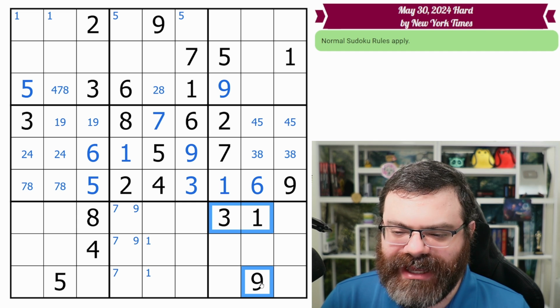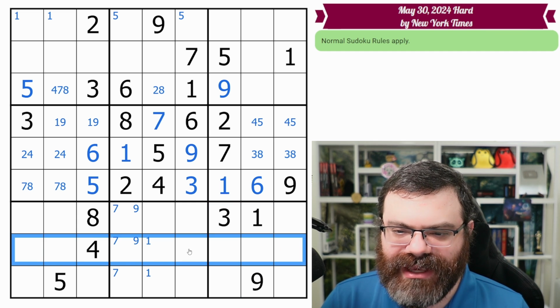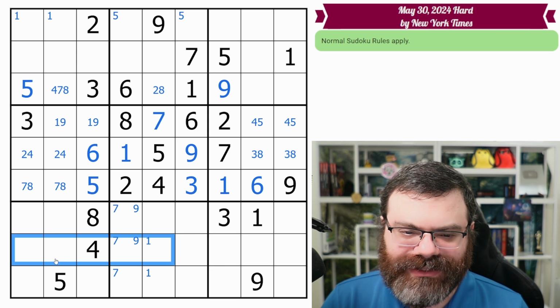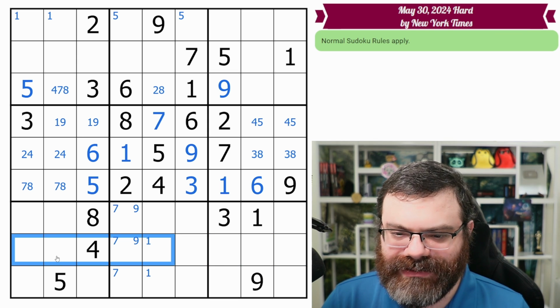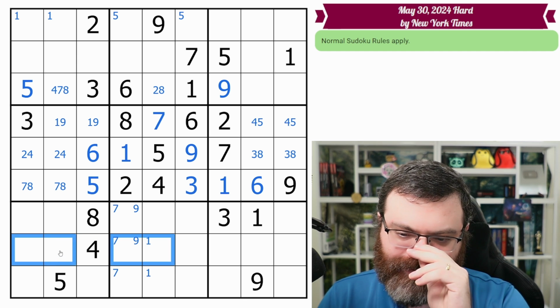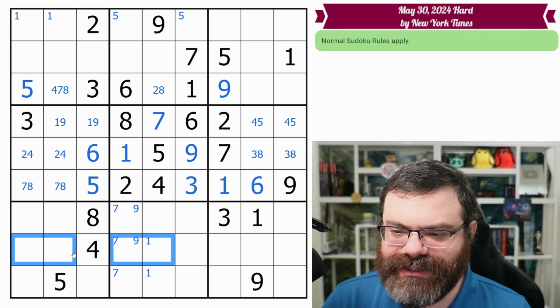I'm always suspicious of patterns like this, right? We got the 1, 3, 9, right? This row needs 1, 3, 9. Where can they go? I am seeing actually that it can't be here. So that's already a little bit interesting, but not interesting enough to place anything. So 1, 3, 9 are going to end up in these 4 cells somewhere. That's something we're going to want to consider.